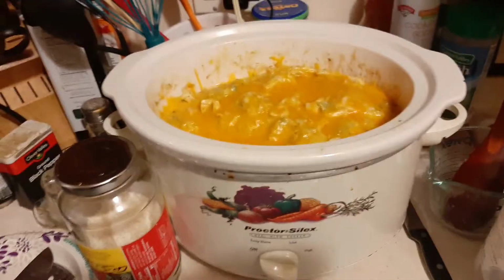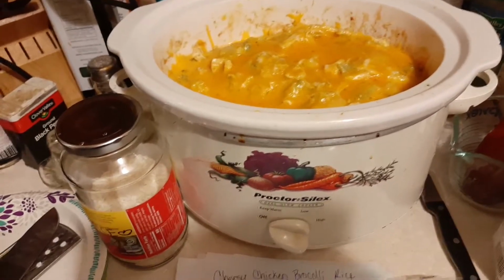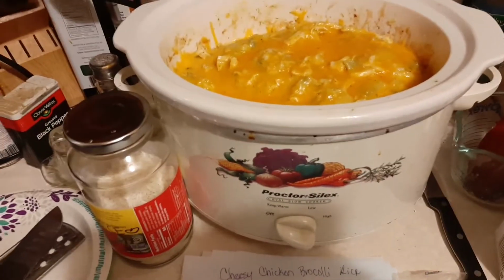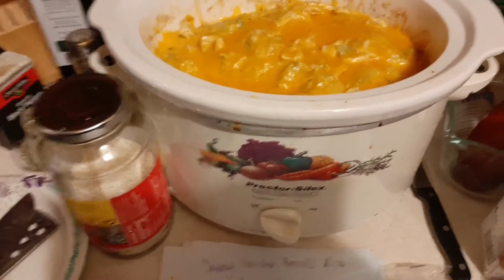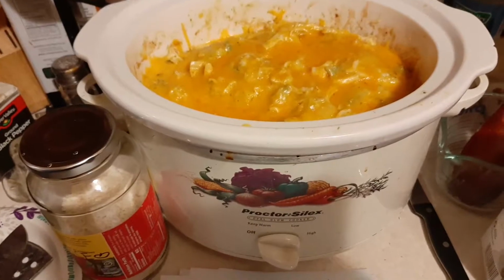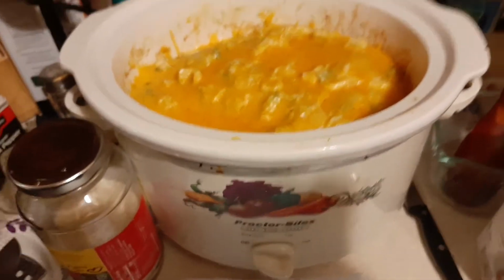So I would say standing total time 4 hours. But like I said, I started off on high for the first 3 hours and then dropped it down to low. So really great, really quick, dump and go, cheesy chicken, broccoli, rice casserole.